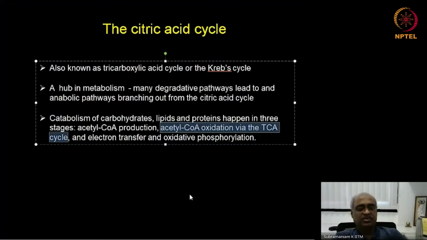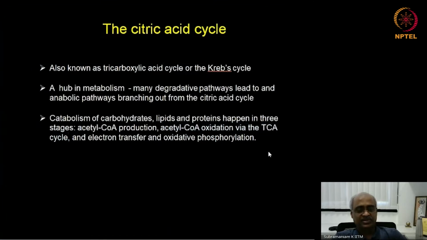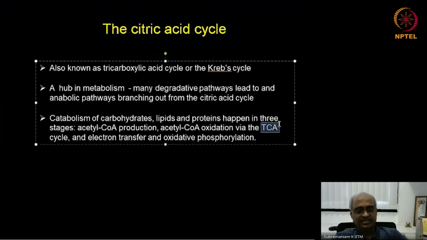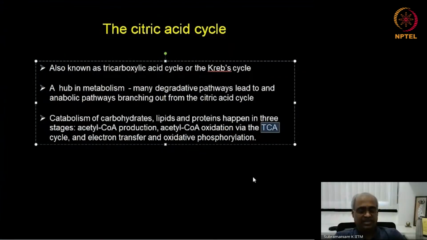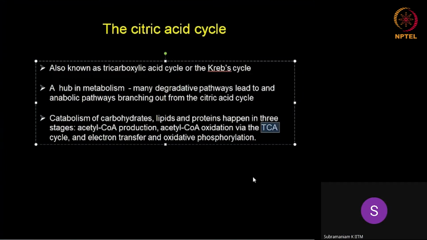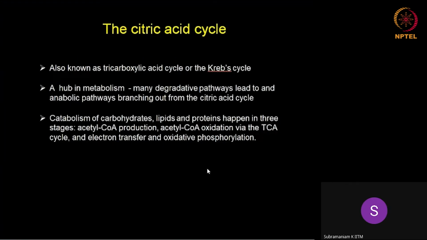Okay. So in all of these things, the TCA cycle is an intermediate. So do not think of the TCA cycle only as an intermediate step in glucose oxidation. Many times people think that way because they begin with glucose, go to pyruvate, and then from pyruvate to acetyl-CoA, and then go through the TCA cycle. But the acetyl-CoA need not come only from pyruvate. It can come from multiple sources, namely lipids as well as proteins. Okay. So with this background, let us get into the individual steps.